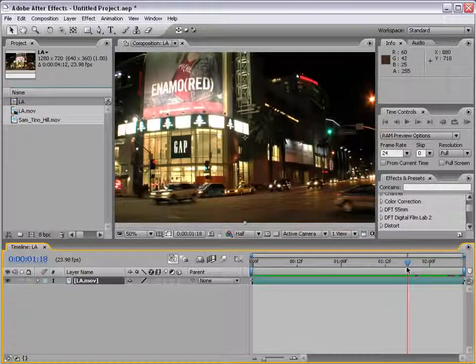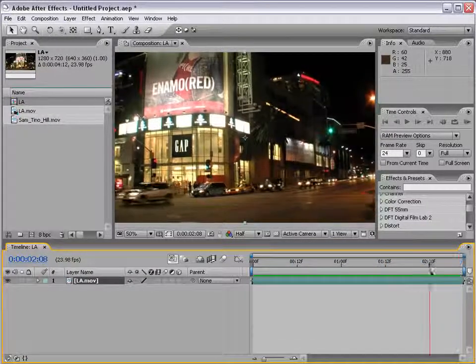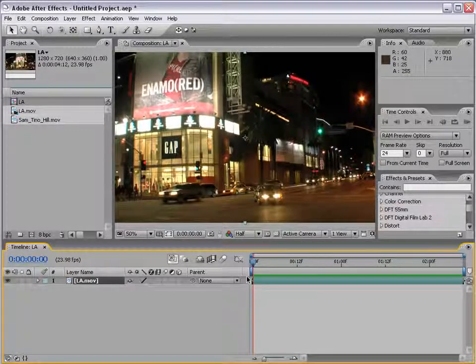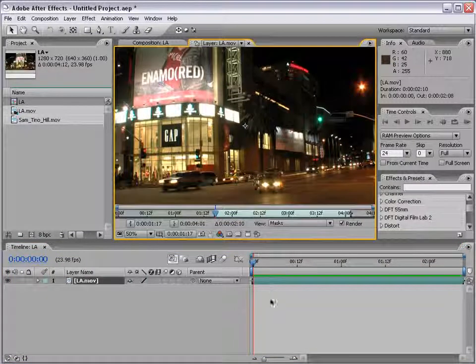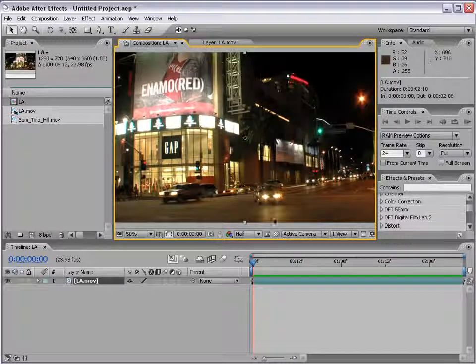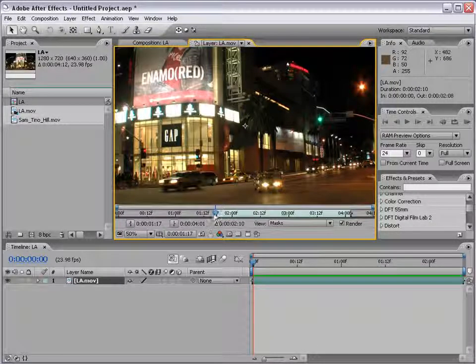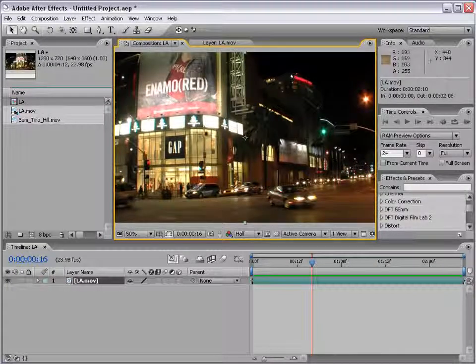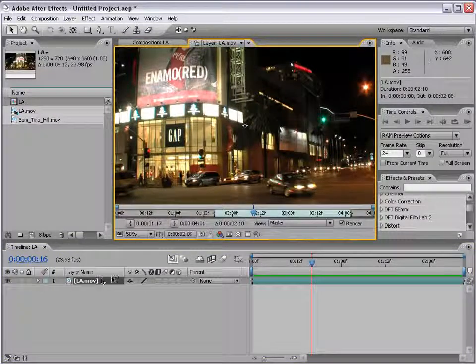Now, let's go ahead and get started motion tracking. So, as you can see, this shot is a little bit shaky. So what we can do with motion tracking is get rid of that slight shake. And to do that, we can double-click on our footage. And what that does is brings it up in a viewer. Now, the composition looks like this, and the viewer looks like this. Now you motion track in the viewer, not in the composition view. So if you want to motion track, you need to double click on your footage.